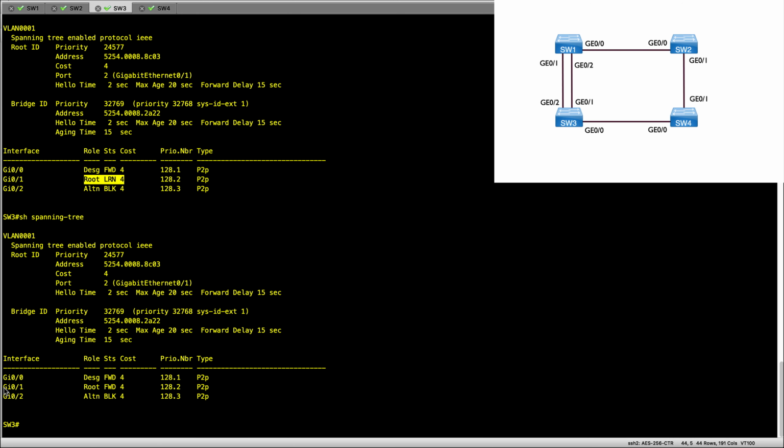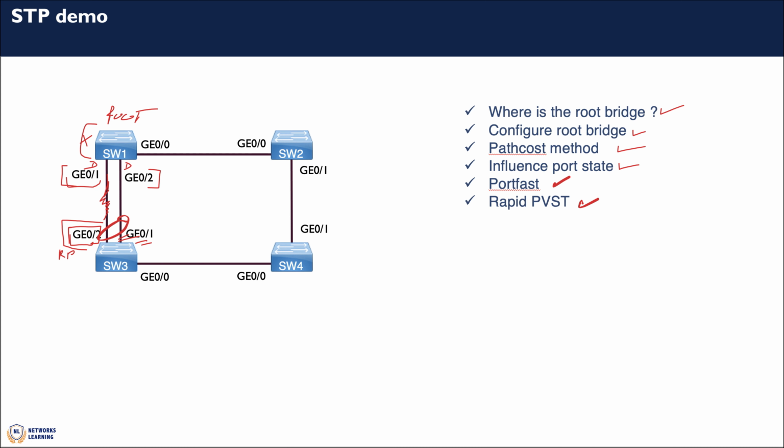Now gigabit 01 is the one in forwarding mode, whereas gigabit 02 is in blocking mode. So we have managed to influence the root port assignment on switch 3 by tuning the priorities on switch 1.